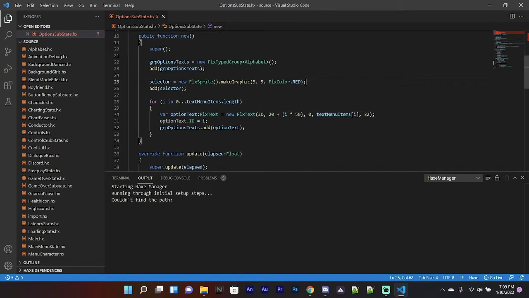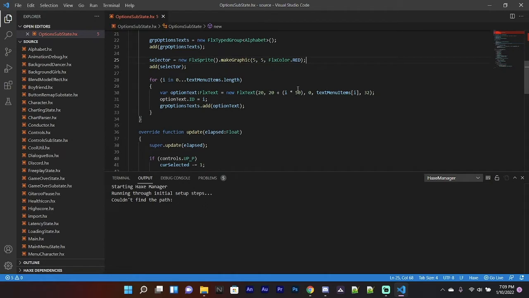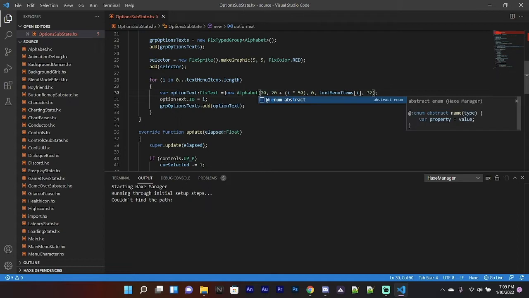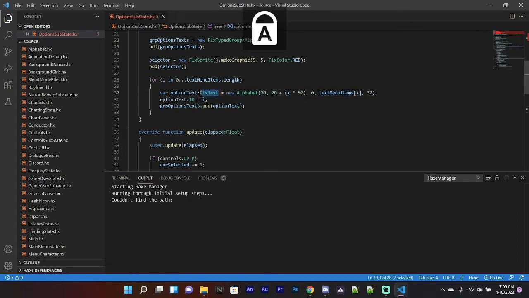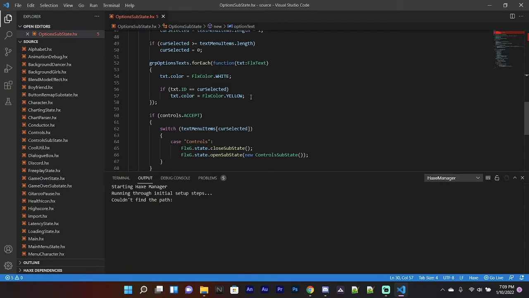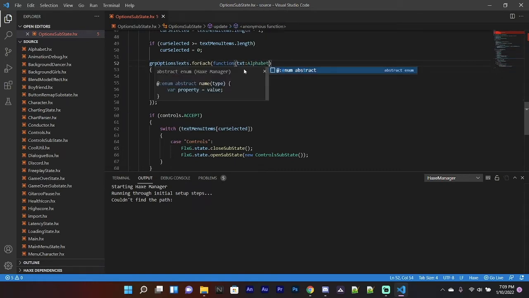And now right here, just change it. Basically, right now we're just changing this to support the Alphabet. Usually the Alphabet supports most FlxText functions, just some stuff is a bit different. So change that to Alphabet.